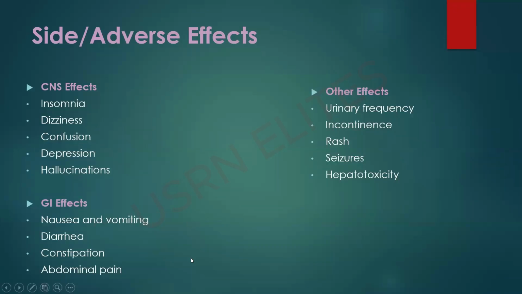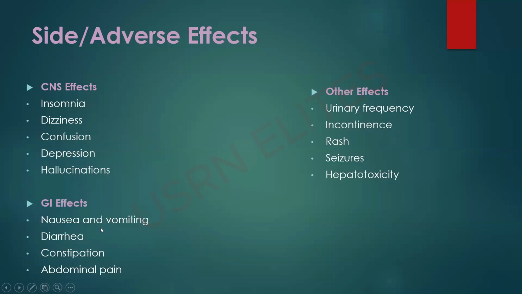Side effects. With CNS effects, these are what you can get: insomnia. You have issues with sleep. So if you have issues with sleep, it means it's best to take it mostly within the day, right? That's what it means. Then it can also cause dizziness, confusion, depression, and hallucinations. It doesn't mean that you will definitely get all of these things. You can get any of them.